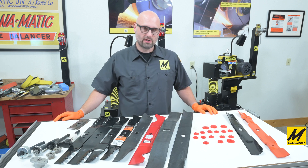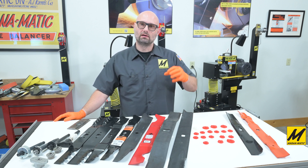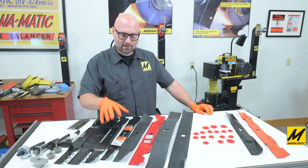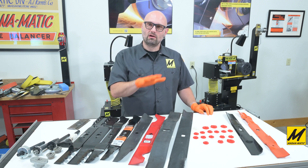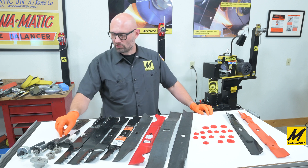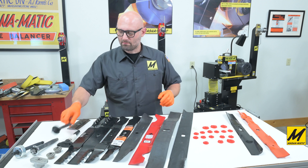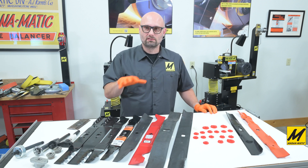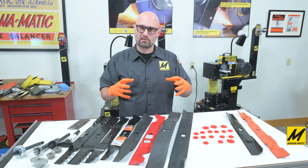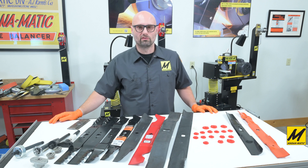When we engineer these adapters we take great care in doing so. We primarily use plastic so that we can more easily change the fitment to the blade. We get samplings of blades from the OEMs as well as any aftermarket alternatives or modifications. We also purchase spindles — we have to take tolerances and dimensions from both to be able to meet somewhere in the middle and get the closest possible center of rotation location with the blade adapter.